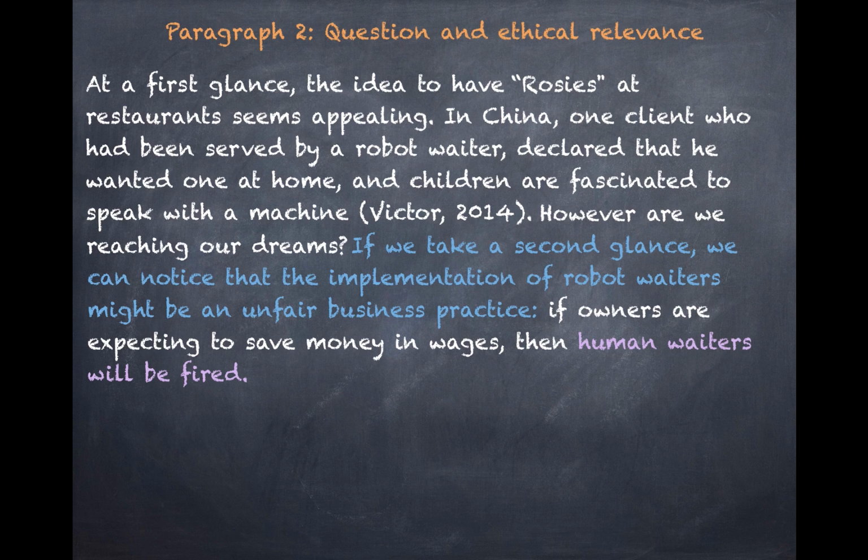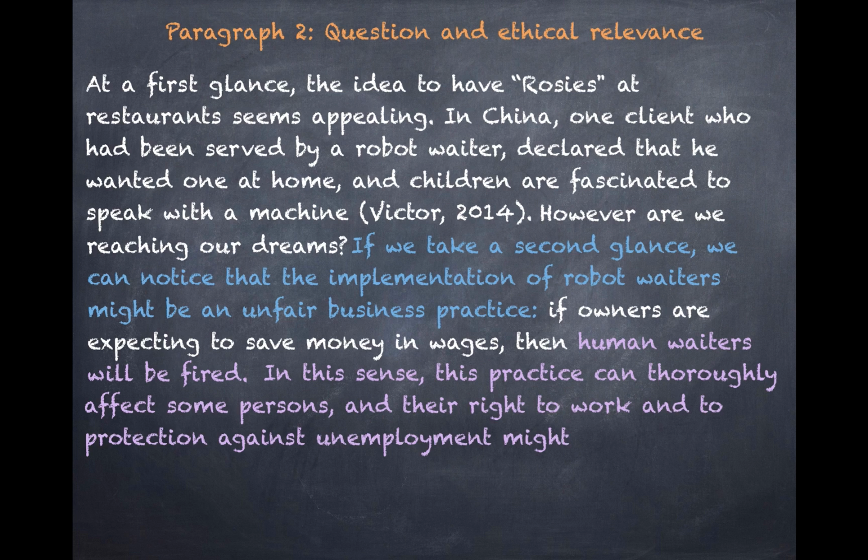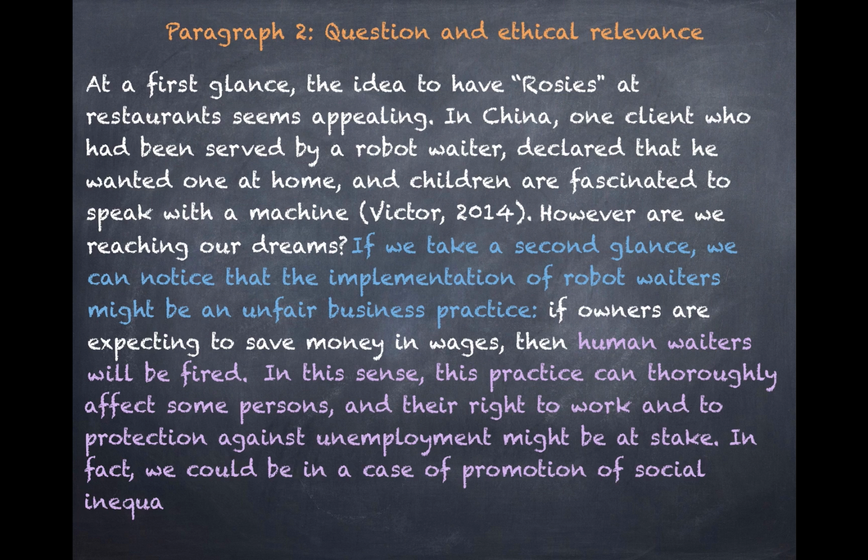Afterwards, we continued speaking about how important it is to think this matter ethically. In this sense, this practice can thoroughly affect some persons, and their right to work and to protection against unemployment might be at stake. In fact, we could be in a case of promotion of social inequality due to ambition.